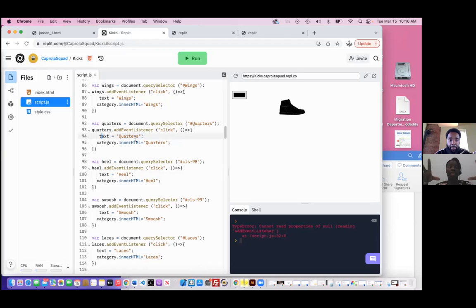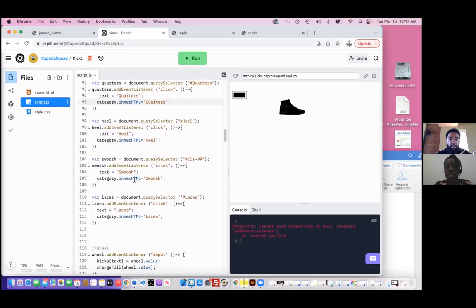You're assigning that value to the text variable, and later on we're going to use the text somewhere else. Okay, and that's in the inner HTML. You could literally just change all those to say text, right? Yeah, it doesn't have to be, change this to text. It's going to be whatever's the current.